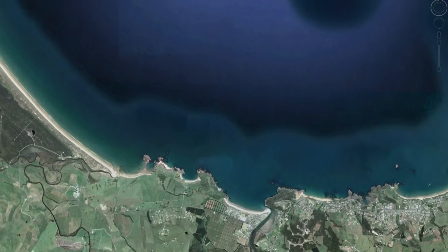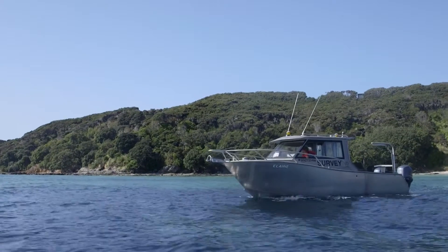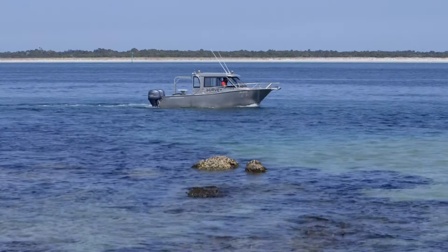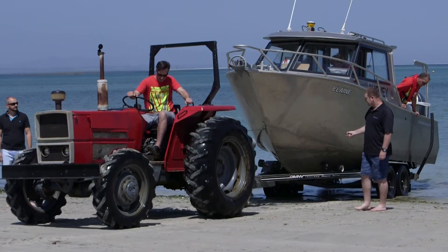The project area had a combination of outer areas in the middle of the bays and a lot of coastal areas, so we came up with a two-vessel solution. The larger vessel undertook most of the offshore operations, working into approximately the 10 metre contour line. The smaller shore-based vessel was launched at local boat ramps each morning and worked inshore from where the larger vessel had surveyed up to the drying line. Many launching locations were beach launches rather than concrete ramps, so we acquired a tractor to cut down transit time and launch the boat where it was needed, recovering it at the end of each day.